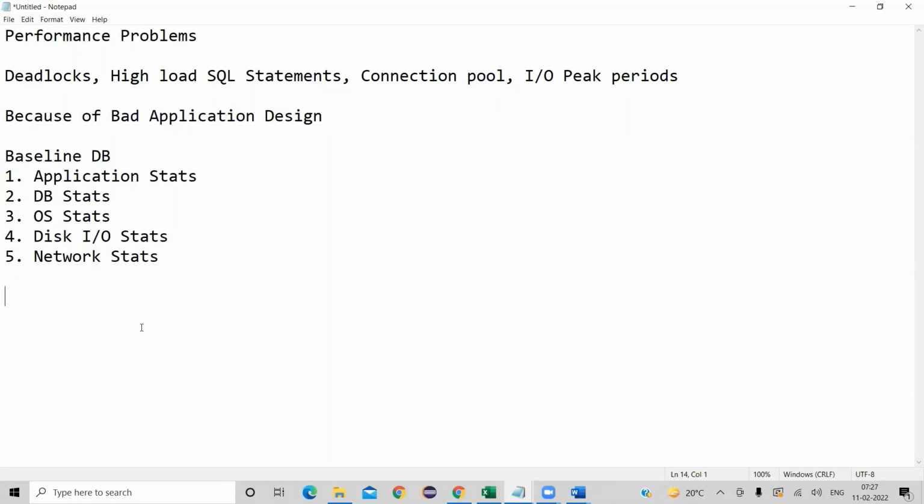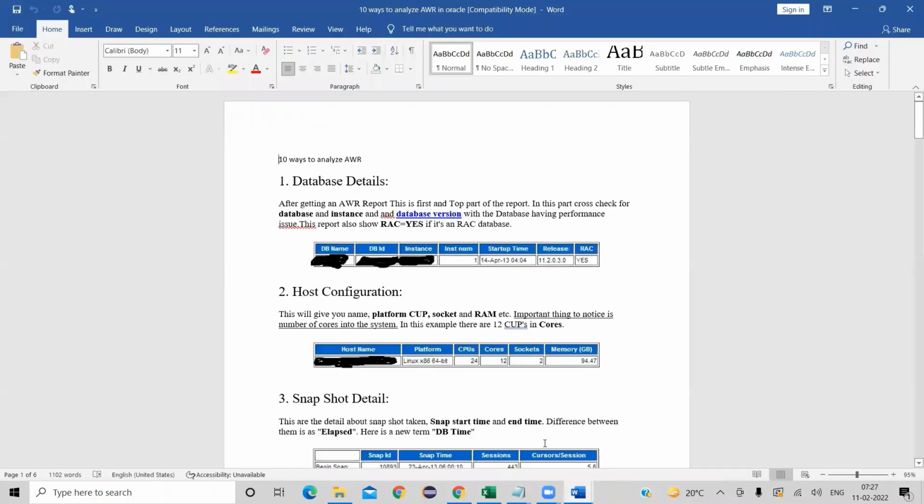Okay. So now we'll understand, I'm not asking you some of the basics, but we'll understand the difference between Oracle and Oracle RAC. If you look at the Oracle AWR report, the first section will have the database details. After taking the AWR report, this is the first section you see.